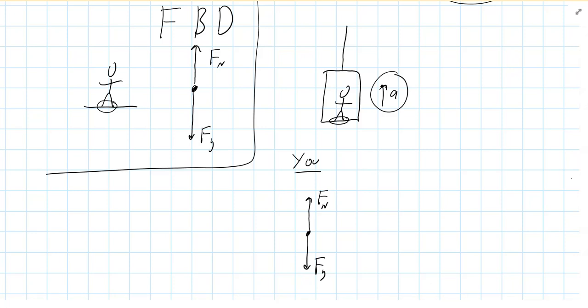So as a matter of fact, I'll even amend this slightly. I'll draw this arrow a little longer just to signify that fact. There you go. So now, by the way, if you're accelerating upward, you're doing one of two things. You've pushed the button, you're at the bottom of the elevator ride, and you've pushed the up button, and you're starting to accelerate upward for the first couple seconds of the ride. And during that first couple seconds, you feel heavy. And that's because we don't feel our weight. We don't feel Fg. We feel the normal force. And the normal force is bigger than your weight, so you feel heavy, okay?